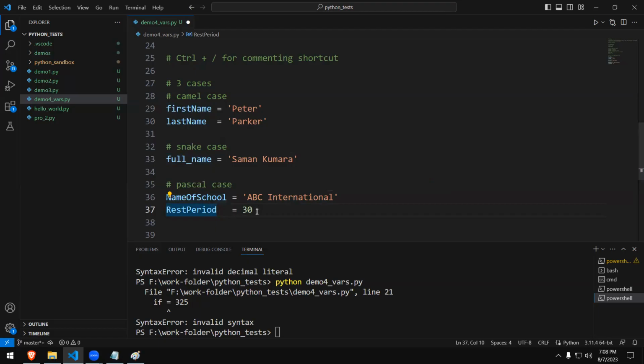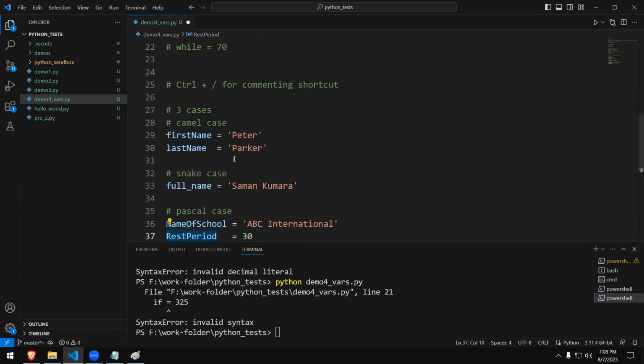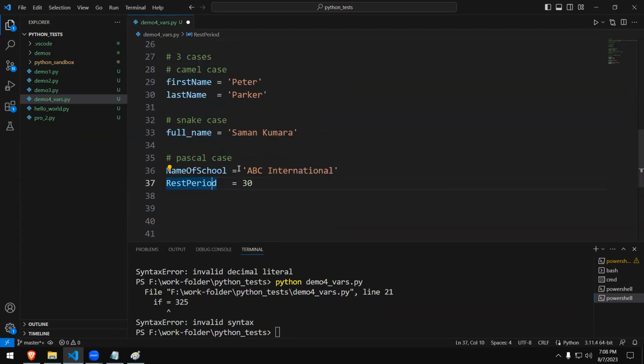So that is about the cases, right? I will comment them as well. If you are uncommenting them, select them and just press Control and this key, and it will automatically do it for you. If you try to do it like this, it will cause an error because you can't leave white spaces like this. I will tell you why. That is syntax, right? Okay, I'll keep it commented for you.